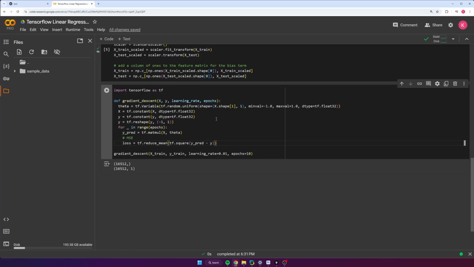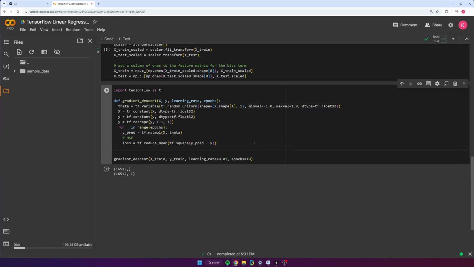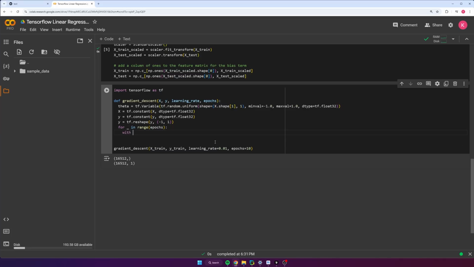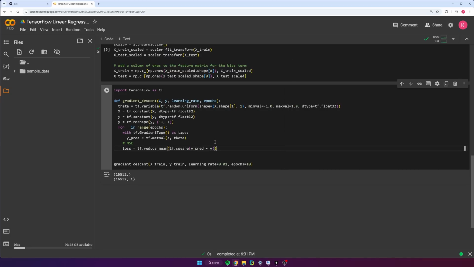Now, at this point, what you would normally do is take your loss value and calculate the partial derivatives of the loss with regard to every single model parameter in your theta. It's not too hard to do that, but the cool thing about TensorFlow is that we learned it's able to do that all automatically for us, which is really cool. So it'll give us the gradient directly. So we're going to cut this with Control X, and replace it with tf.GradientTape as tape. Then we're going to put it back. So now all the calculations that we just did will be recorded in the gradient tape.